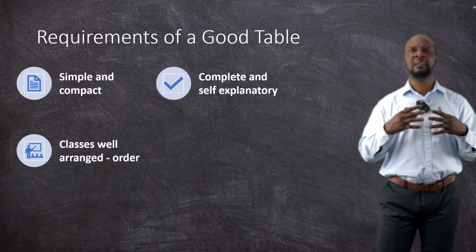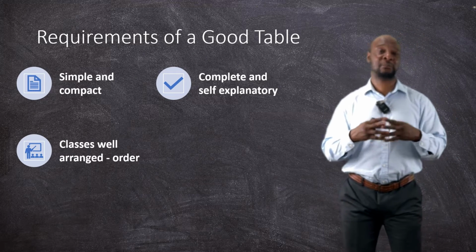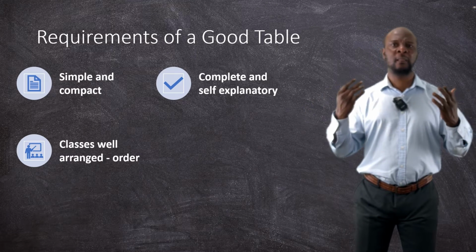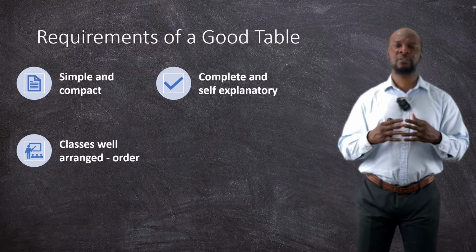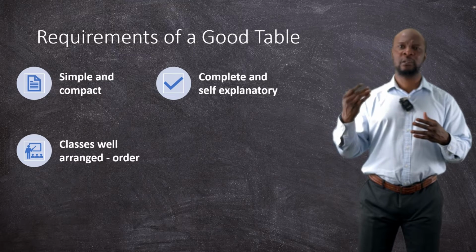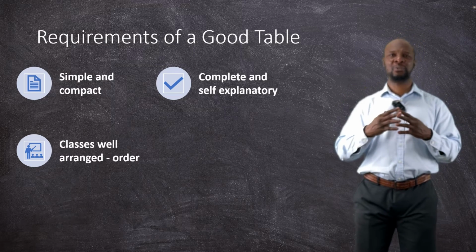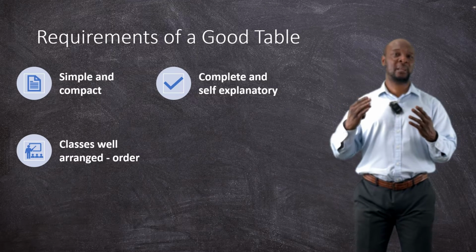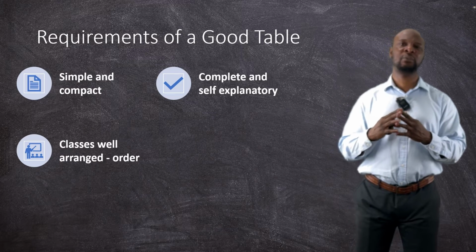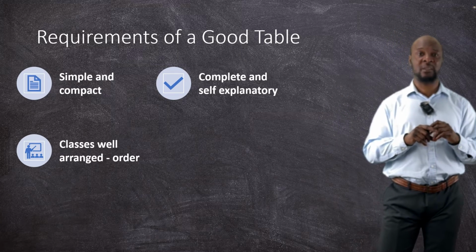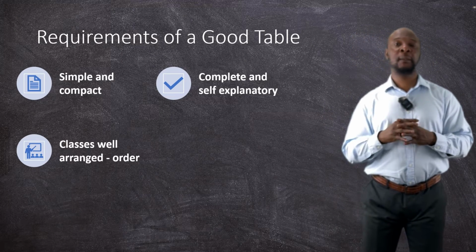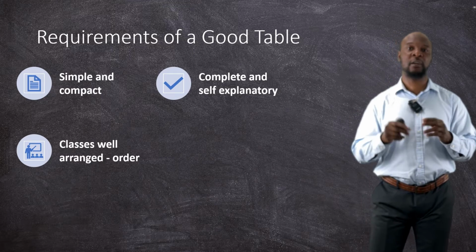But let's look at something that has more than two levels, let's say employment status, all right? Somebody is a doctor, an engineer, a lawyer, and so on. So this shouldn't come in any particular order. The order in which you arrange it should be from the highest to the lowest, or from the lowest to the highest. It all depends on the type of variable you are dealing with. If you're dealing with an ordinal variable, put it in that particular order. You don't change it irrespective of whether it's bigger or smaller. Just make sure you arrange it in that order.